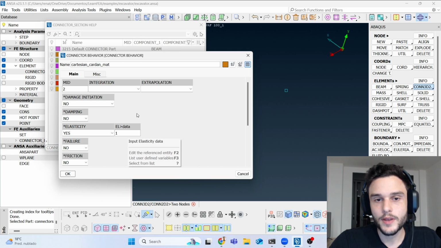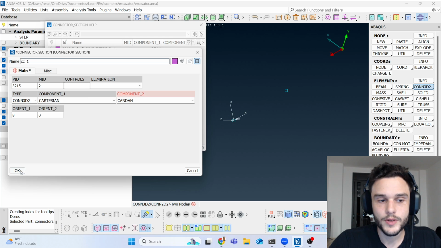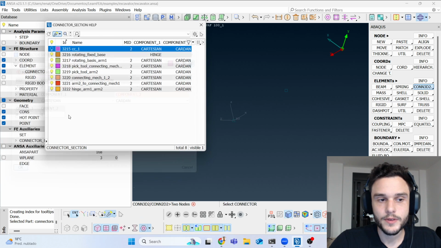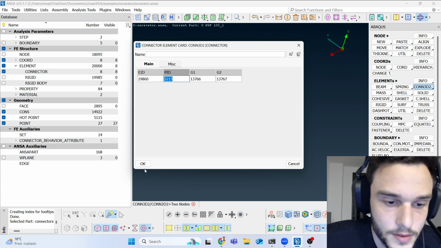You remember that we have rotation about X allowed with no resistance. And there is a large resistance for rotation about Y and Z. And there is a considerable large resistance for translation in the X, Y, and Z directions. Press OK. Press OK. Now let's select this property that we created. Here we have the ID of it, and then press OK.